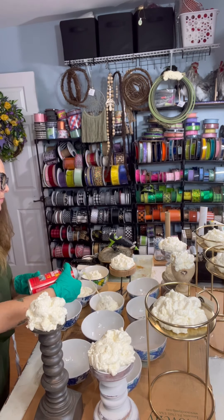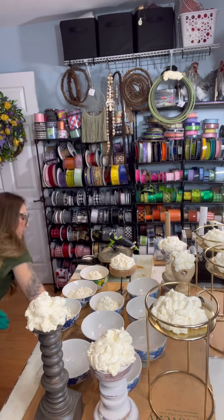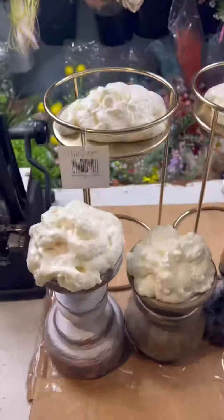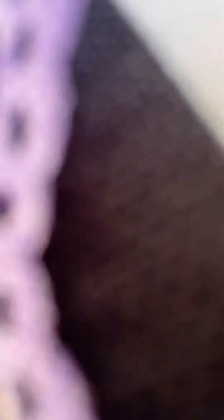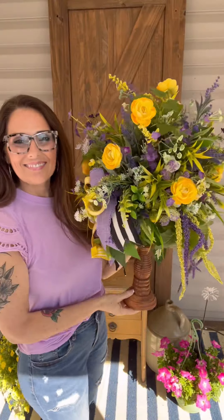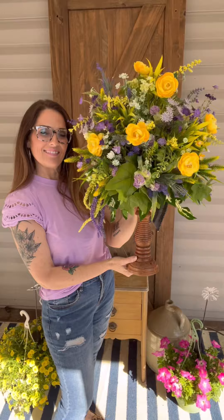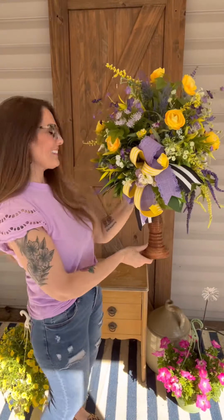It takes about 24 hours to cure and it expands about twice its size. Here's what it looks like after — they make things like this. So if you like how something from a can that's supposed to protect your doors and windows turns into beauties like this, well, I show it on my page.